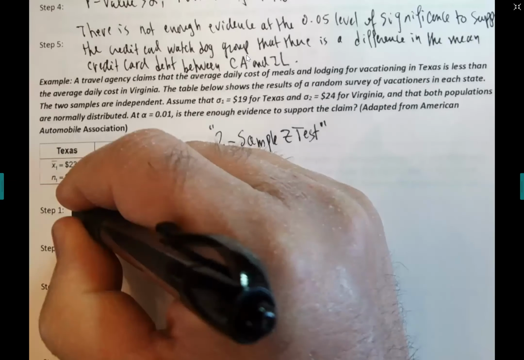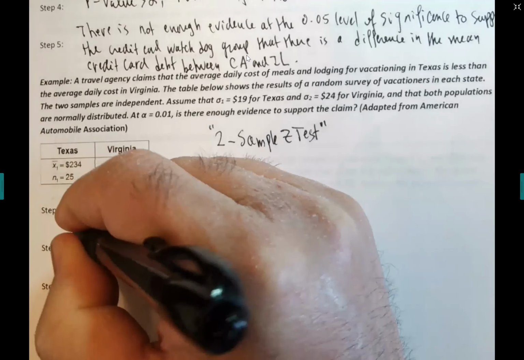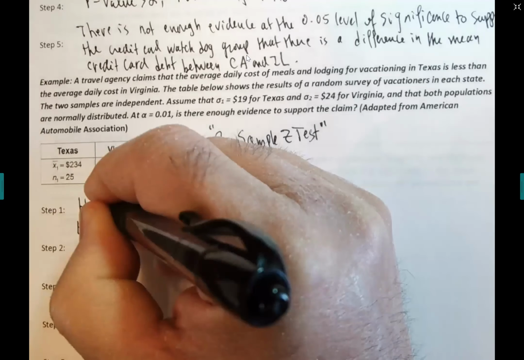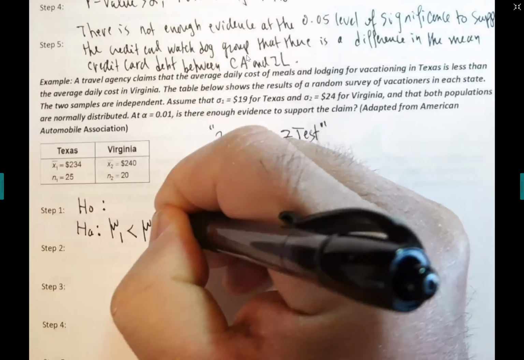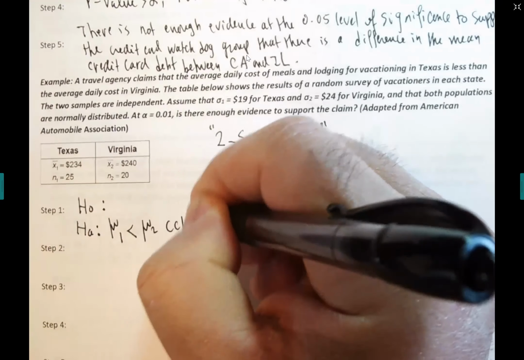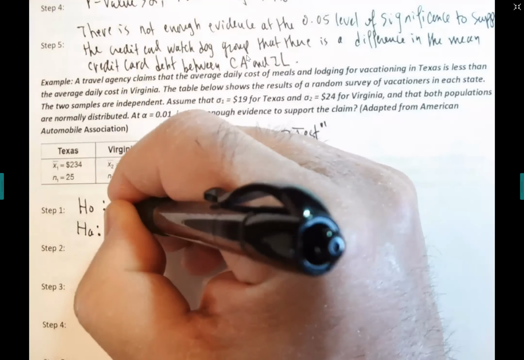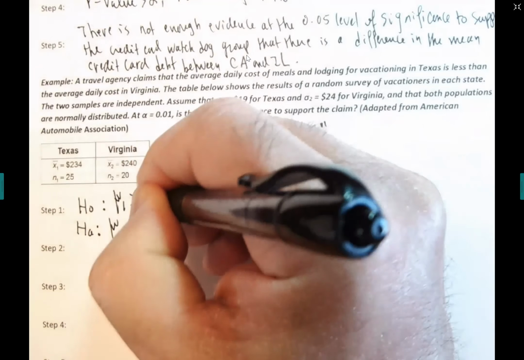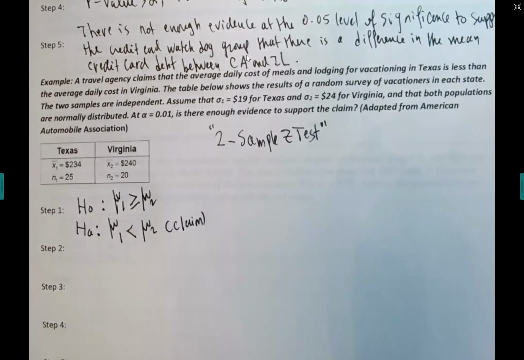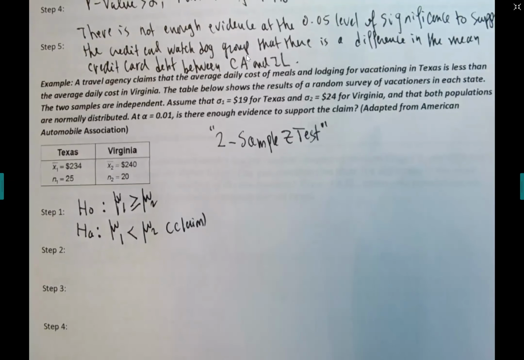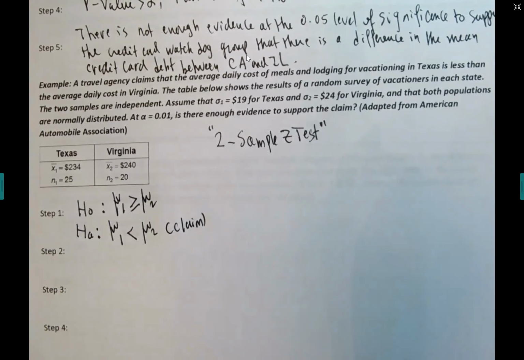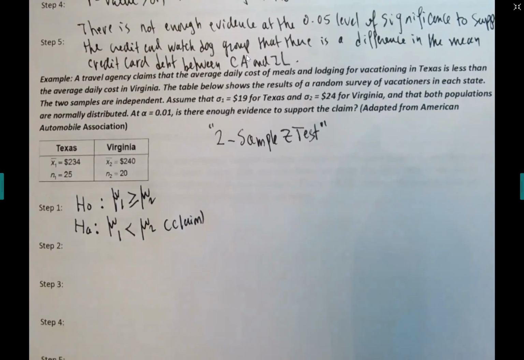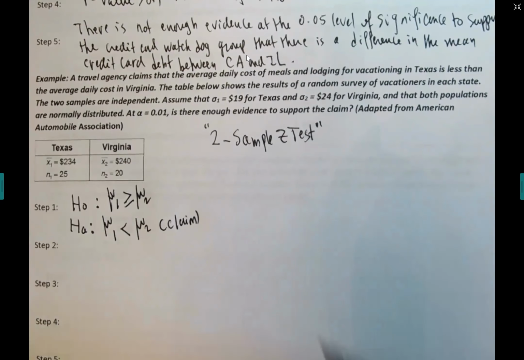Okay, here's H0, guys, and here's HA. We agreed that mu1 is less than mu2, and this is your claim. So what would be the null? Mu1 is greater than or equal to. It's going to be one of those three, guys. You don't have any other choices. There are no numbers to put on the right. It's always one of those three statements. So that's why I told you it's easier this way. Okay, it's a two-sample z-test.